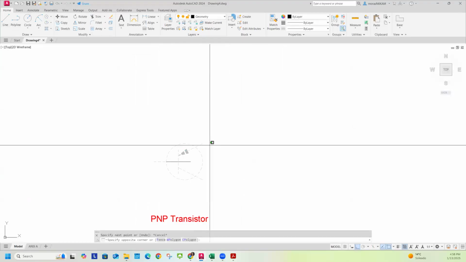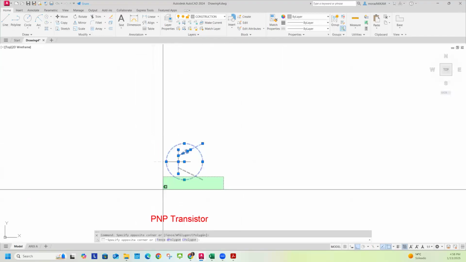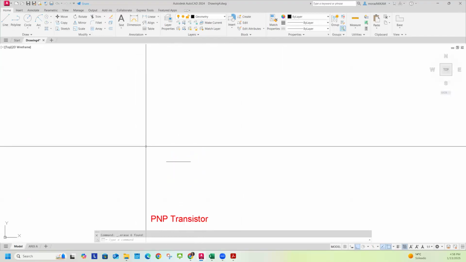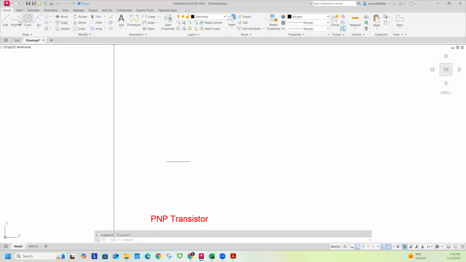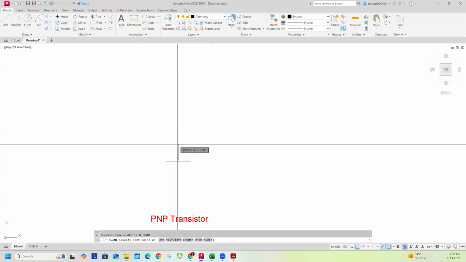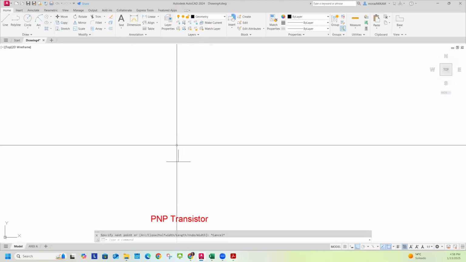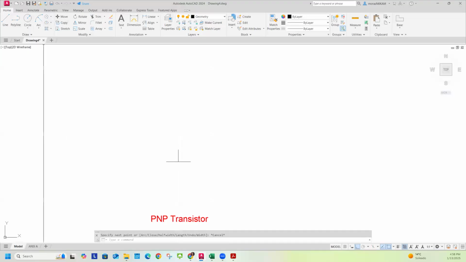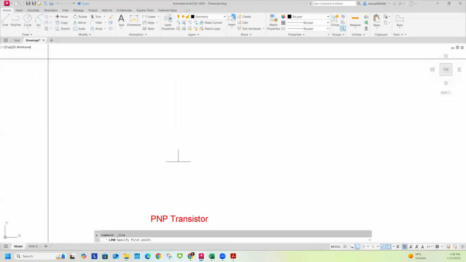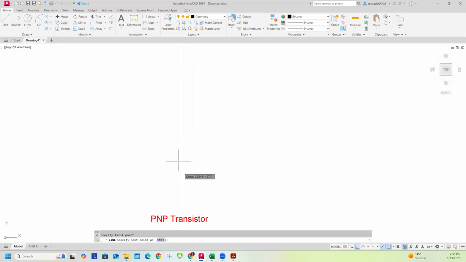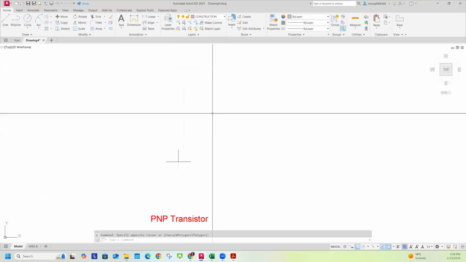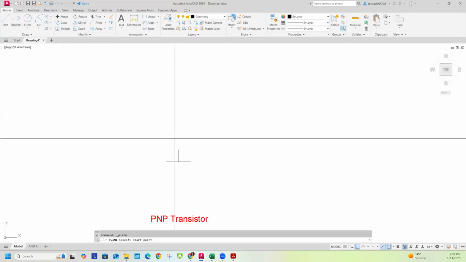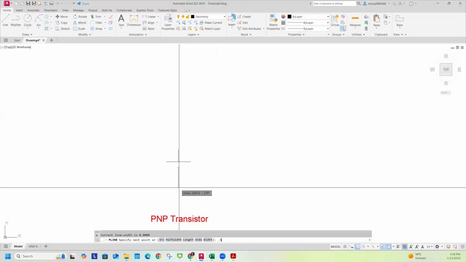That's 1 unit. And I have a line coming from the midpoint that's 0.5. Then I'm going to draw a construction line here that's 0.25. And then I have another line that is 0.5.